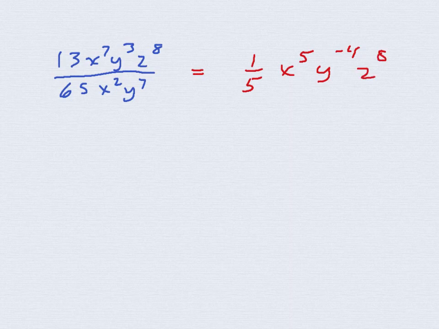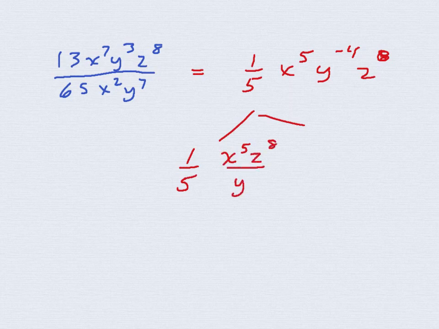Now, you're usually not allowed to write your answers with negative exponents. Therefore, you have to change them. There's two ways you could write this. One way would be to keep it, this is rather odd and cumbersome, and definitely not favorable. 1/5, you have x to the 5th, which is positive, z to the 8, which is positive, and your y to the negative 4 becomes y to the positive 4. And that would be multiplied together.